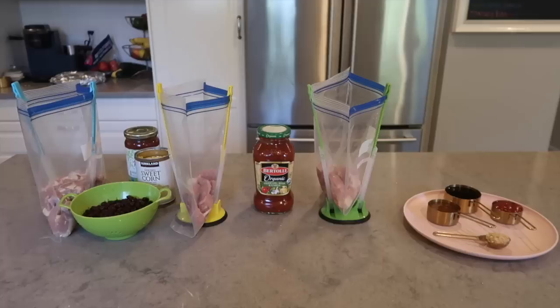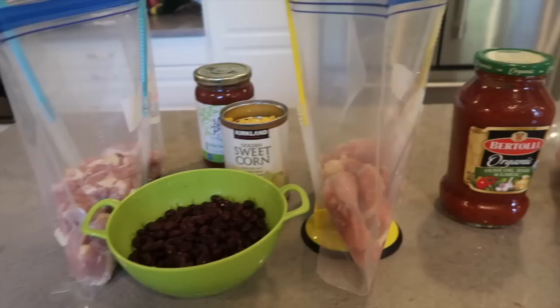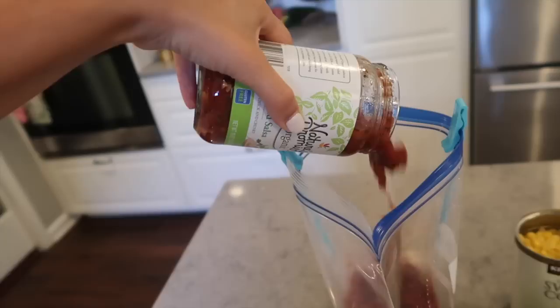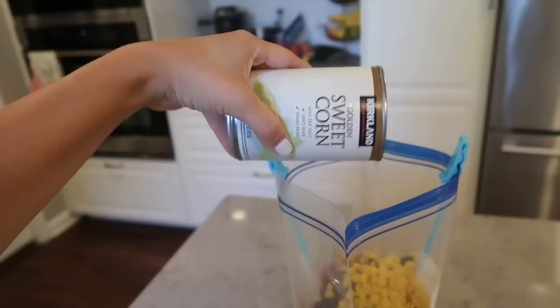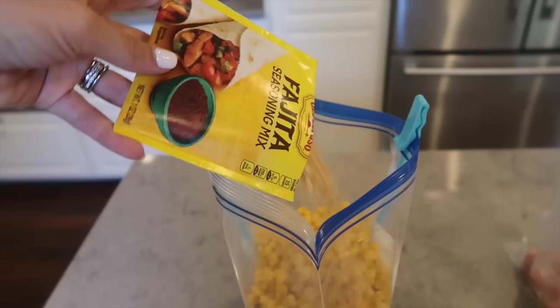So the first freezer bag meal is a salsa fajita chicken. These are delicious. You can eat them on top of chips, dip your chips in them, put them in a tortilla, however you want to do it. I love doing this because, come on, we got three meals in like 5 minutes. So for the first meal, I am doing a jar of salsa, and then I'm gonna do a can of rinsed black beans, and then a can of corn, and then I'm gonna do one packet of fajita seasoning, and that's it. And how awesome are these bag holders? They seriously just make my heart happy, and I love them.